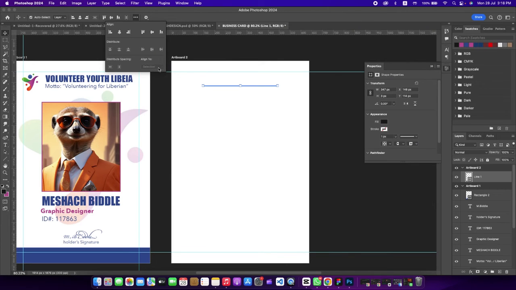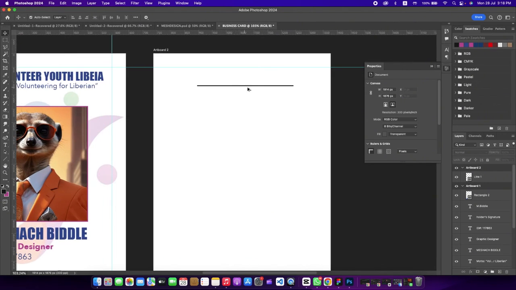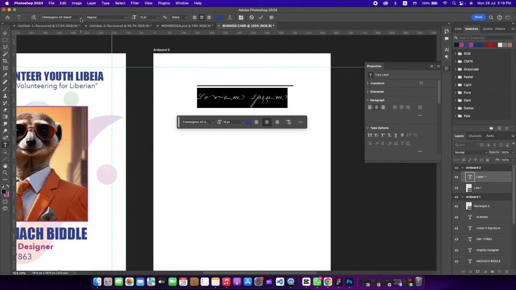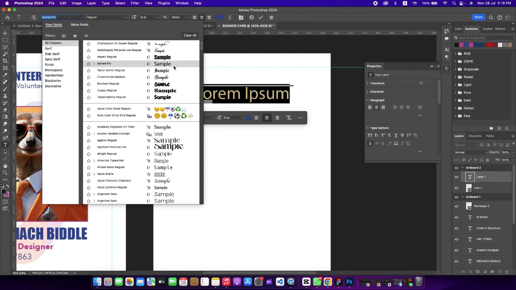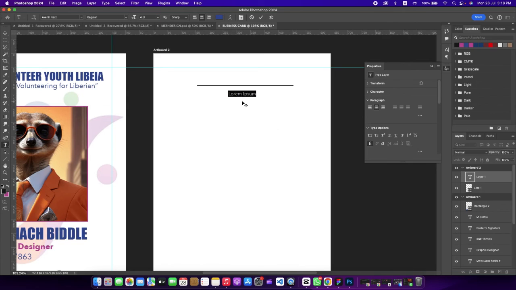Make sure you put it on selection, then it will work for you. We have our line, and next is the authorized signature. The authorized signature shows who authorized the article. Every article should have an authorized signature.